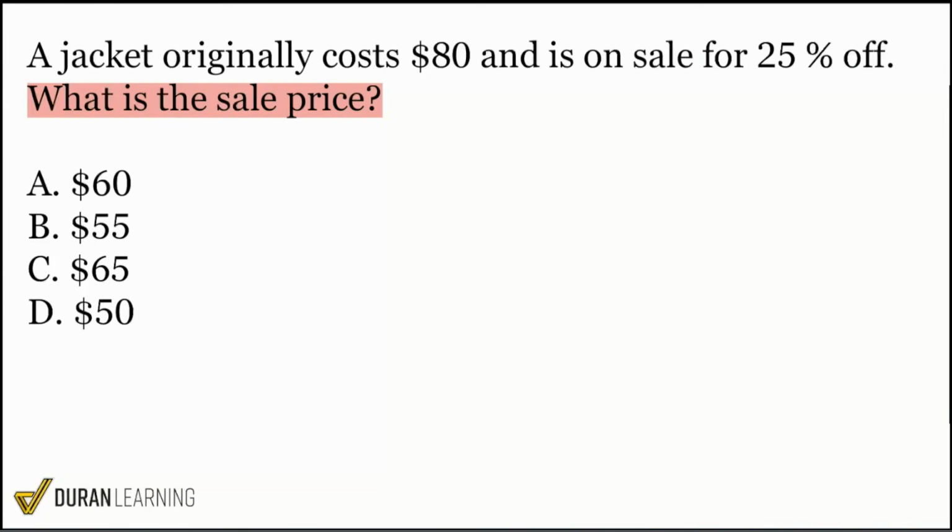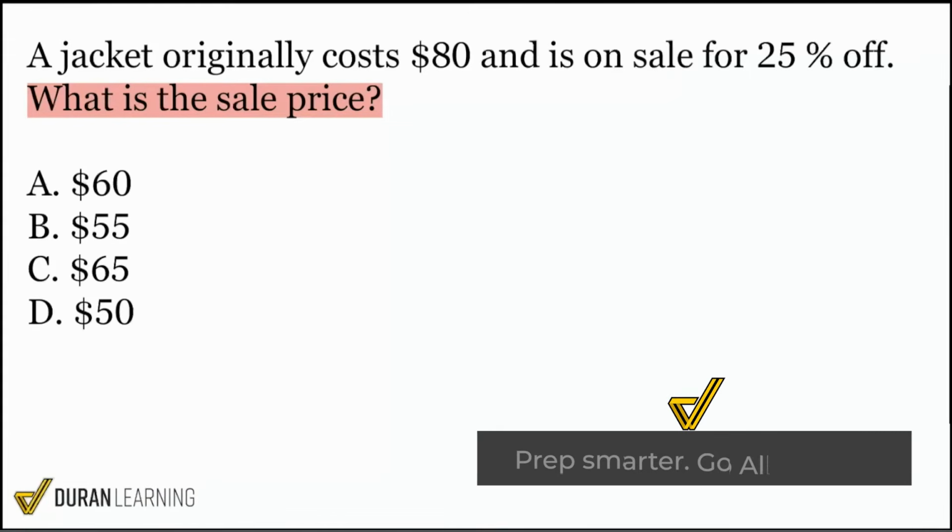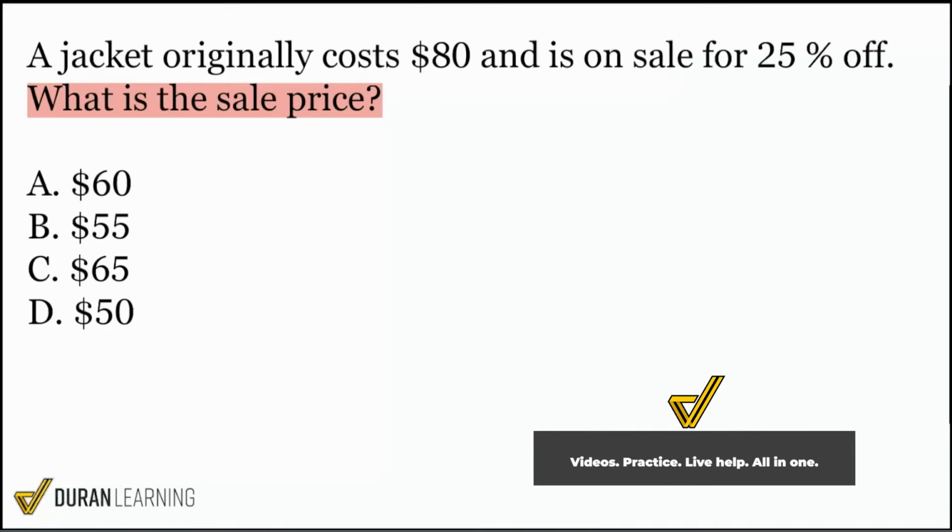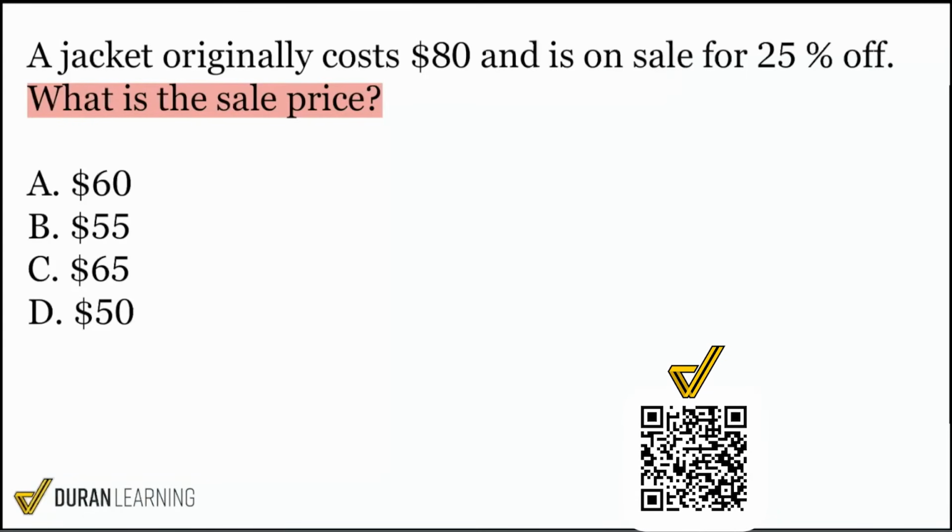So it says, what is the sale price? Can anybody tell me what sale price means? If we're thinking about it as shopping, is it the price that you see when you look at the item initially? Is it the price that is removed from that price that you see? Is it the price that you pay at the end at checkout? What does sale price mean?